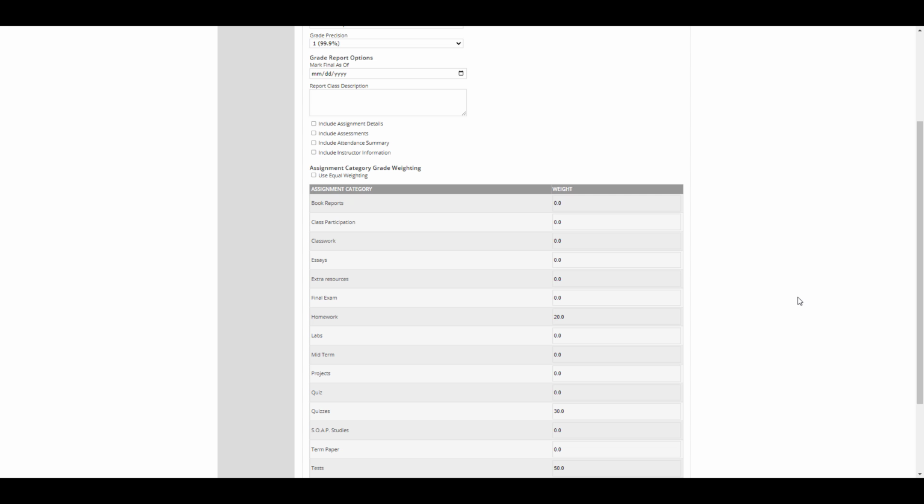It's doing that. I, on the other hand, will sometimes change how many points something is worth to make it easier for me to grade. So I might use 5 for normal homework assignments, but then use 10 for something that I feel is easier to grade if I can give them 0 through 10 instead of 0 through 5. Homeschool Life does not calculate it the way I would want it to, where I actually want the 10 and the 5 to be the same weight. Like I said, for most of you it probably doesn't matter, but just throwing it out there, that's how it calculates it: it adds up the points and uses that total.